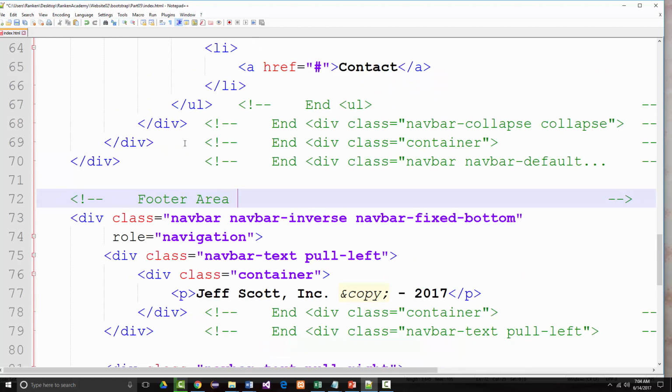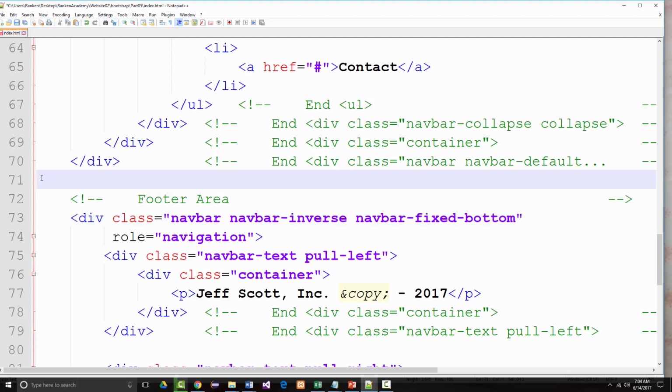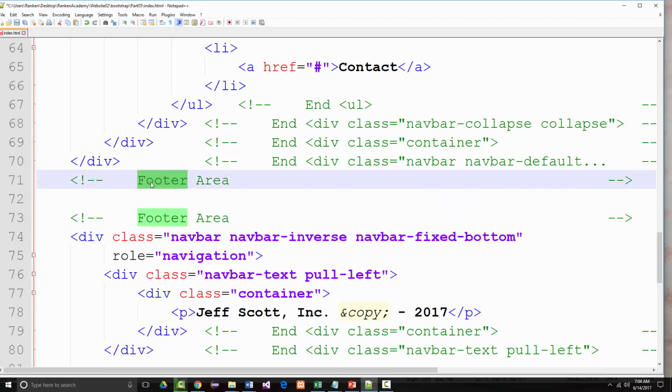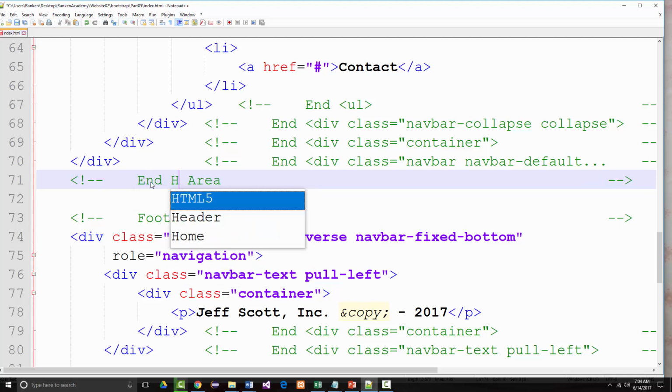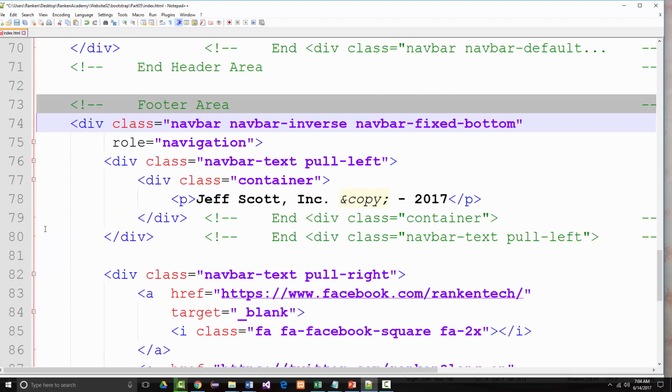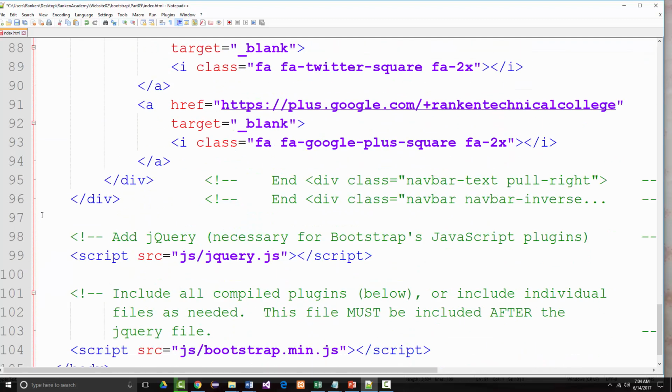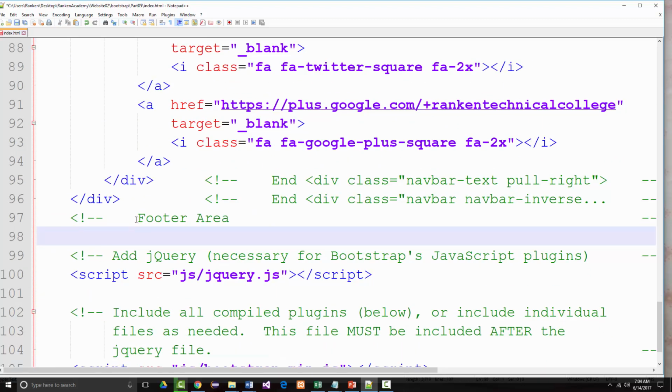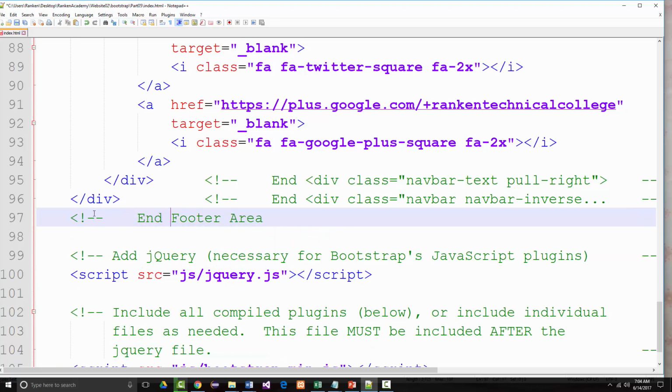All right. So in between, in fact, let's do that. So that'll end the header area. And then down here, that will end footer area.